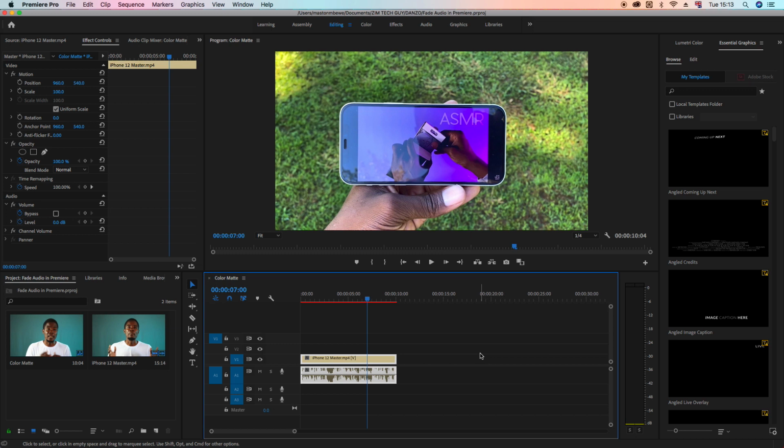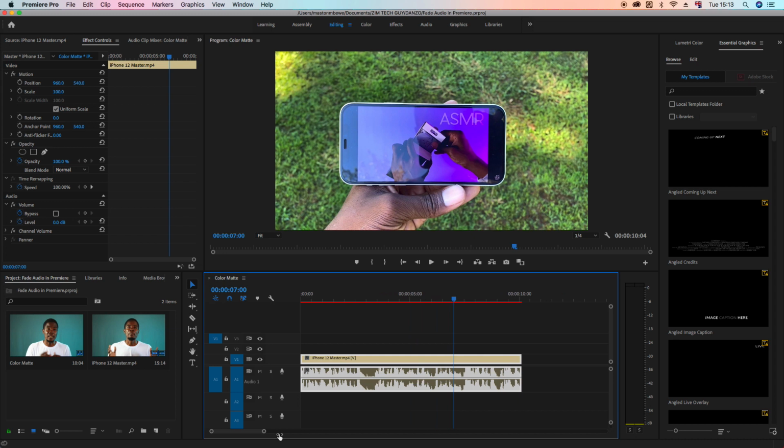Now, to expand the audio clip, what we need to do is press Alt plus or minus, minus if you want to decrease, and plus if you want to increase. So it's just a tip right there. So let's just also enlarge this. So this is the clip we're working with. To do this, there are two ways.